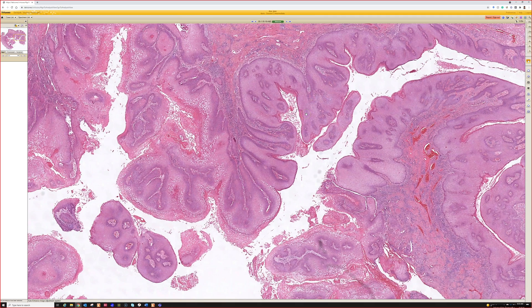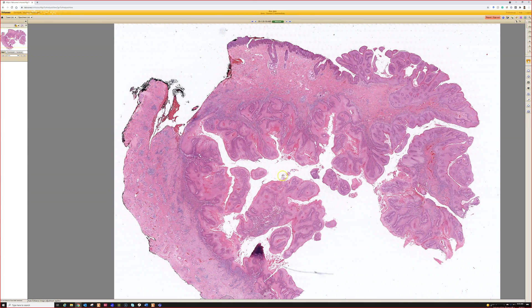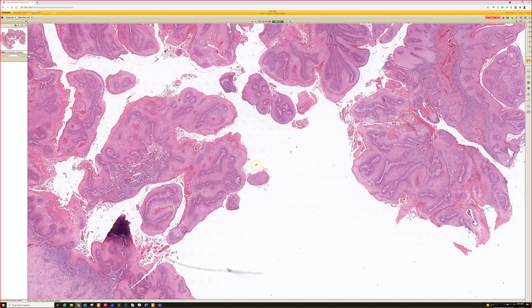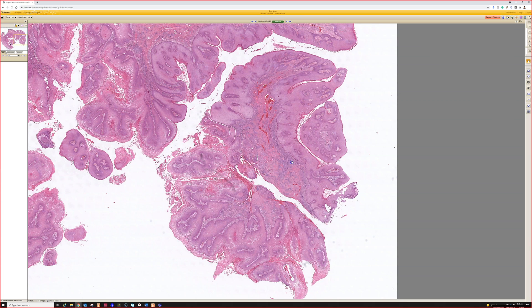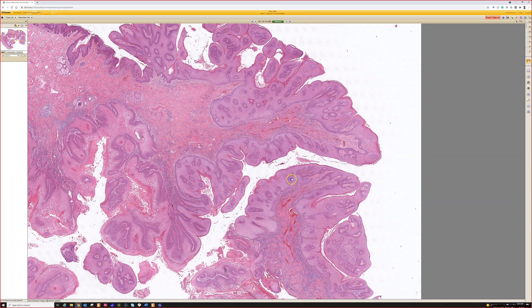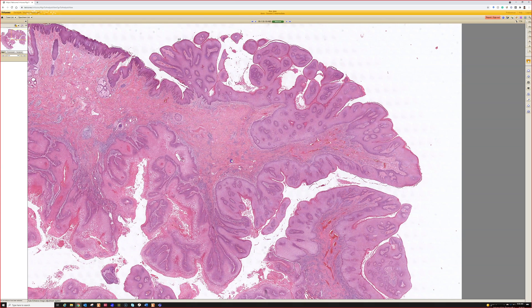So to me this is not a true verrucous carcinoma. This is probably either a giant condyloma — a true HPV-driven condyloma — but I don't think so, because look at how deep it pushes in. I think it has to be malignant, so I think this is a squamous cell carcinoma, the warty HPV-driven type, well differentiated and pushing down invading. I would call this an invasive squamous cell carcinoma. True verrucous carcinoma is sometimes seen in the genitals or oral cavity; I most often see it on the sole of the foot, and those don't have HPV — though there's a lot of controversy in the literature.